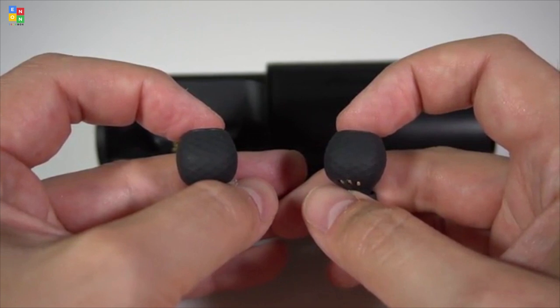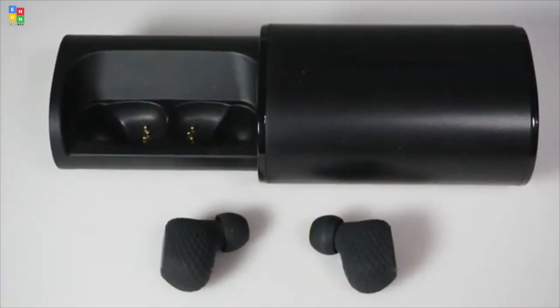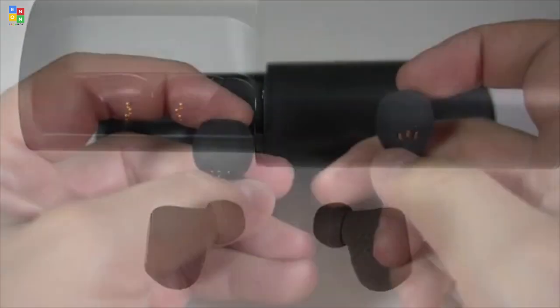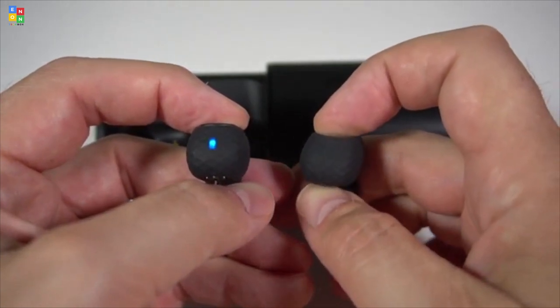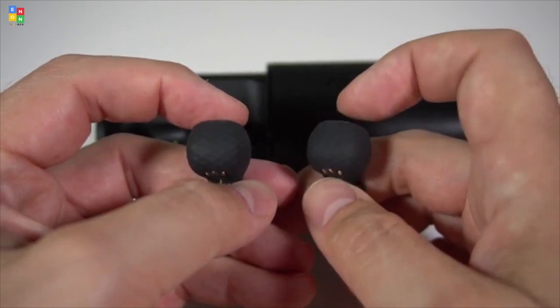You can turn each earbud on individually or at the same time. It doesn't matter. But both must be powered on before they will automatically reconnect with your smartphone. Pressing and holding either button will power both earbuds down. The LEDs will flash red, or if they're still in your ears, you will hear a voice prompt saying, "Power off."